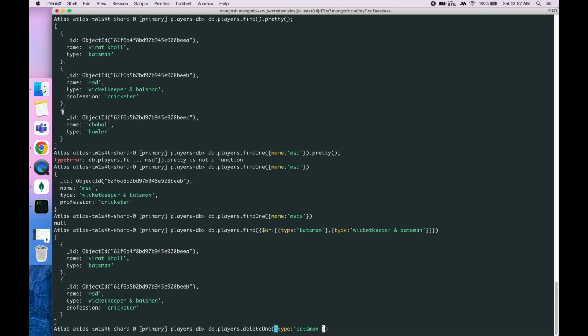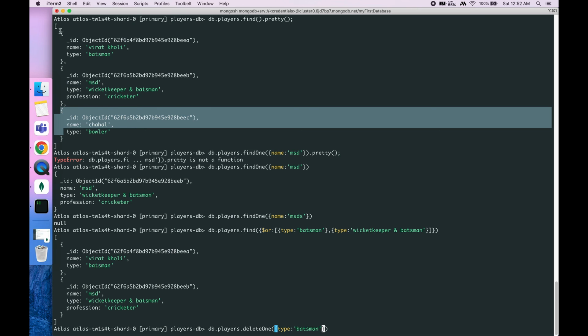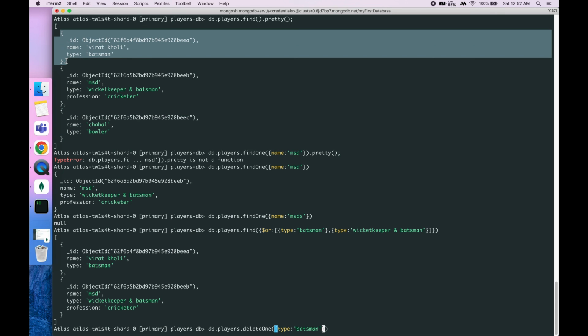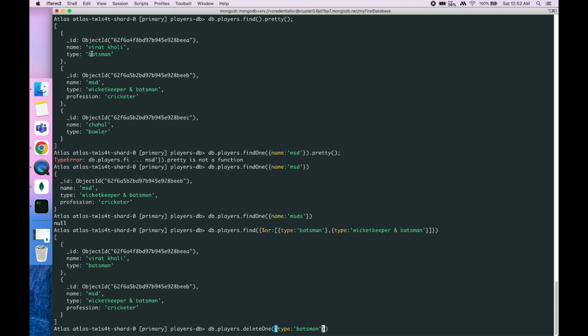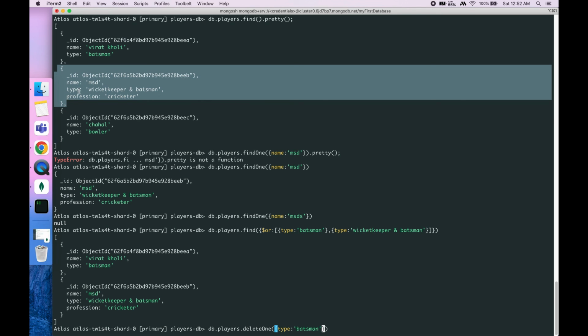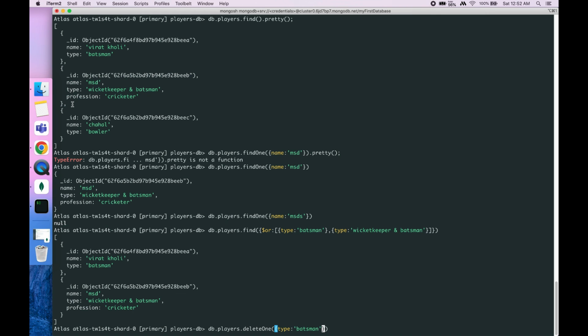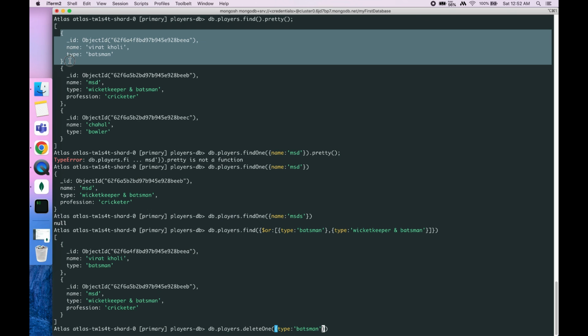First it will go to, for example, this one, and it will see type equal to batsman, and it will directly delete it. If the second document also had type equal to batsman, it would not go that far. Why? Because we have used deleteOne. While searching for the filter condition, the first document that matches will be deleted, and only that one, for this deleteOne function.